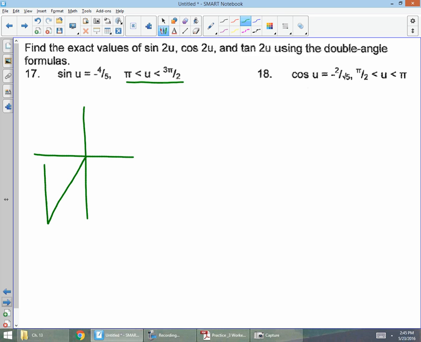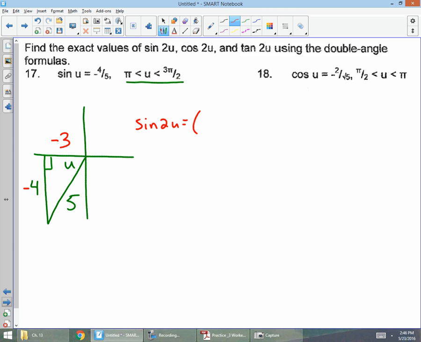So we're in quadrant 3. Sine is opposite over hypotenuse. Should the 4 be negative or the 5 be negative? Well, this one's going down, and hypotenuse is always positive, so that's negative. Let's do the Pythagorean theorem. This is a 3, 4, 5, and we went left, so it should be a -3. Now, once you have the formulas on page 407 down, actually finding this really isn't too bad.